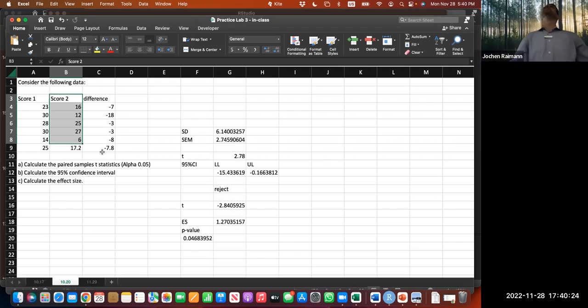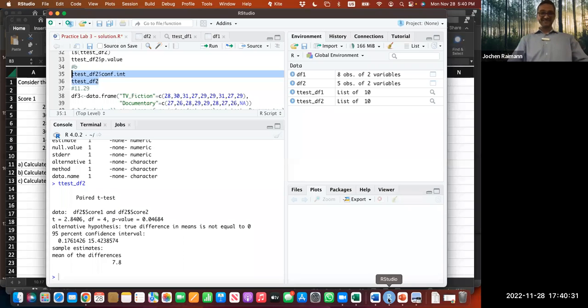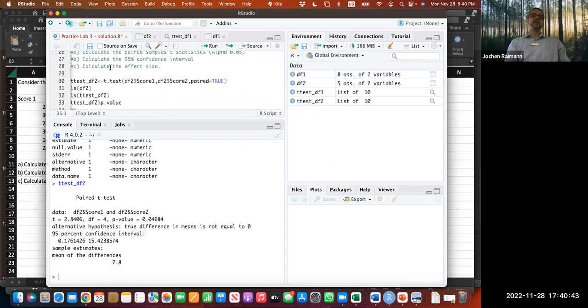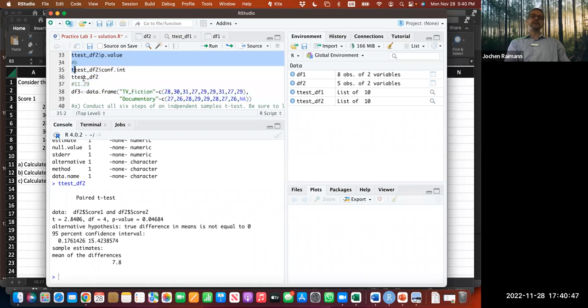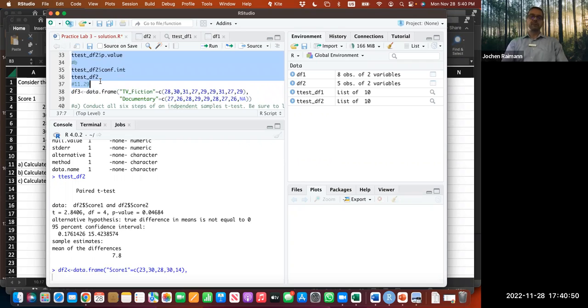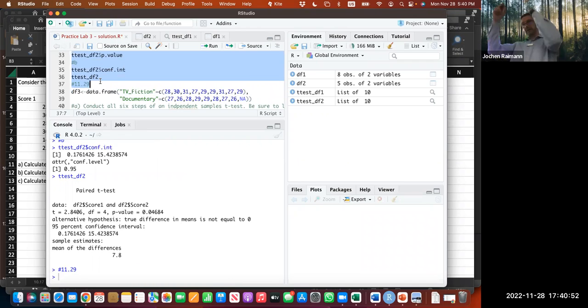Yes, Matthew. Where did you mess up? That's a little imprecise, but okay. No, just go backwards. You just start with line 24. Just go back to 24 and run all the lines down to 36. You're fine. You can run this from every time. You just go back and select whatever you want to run again, and then control enter.